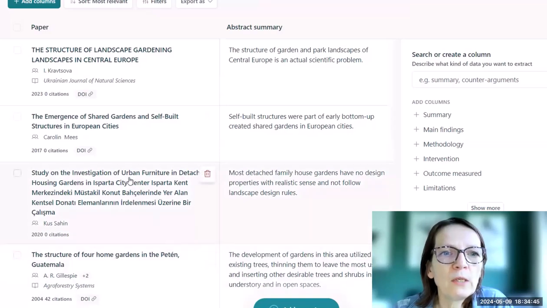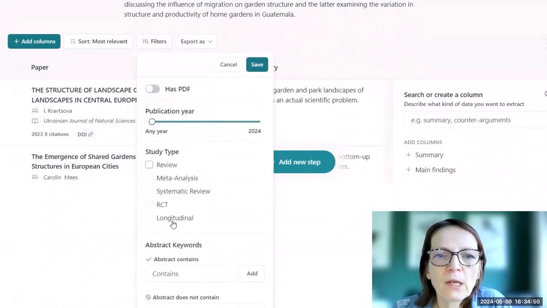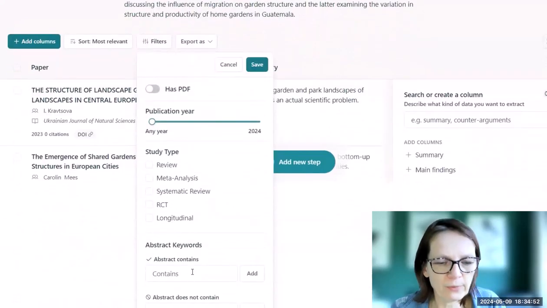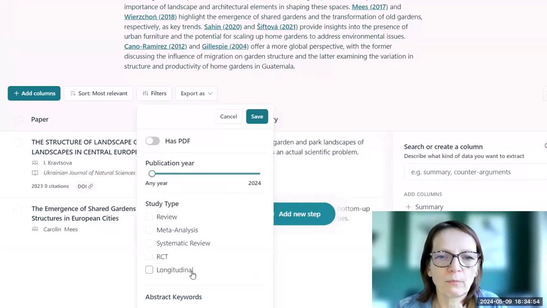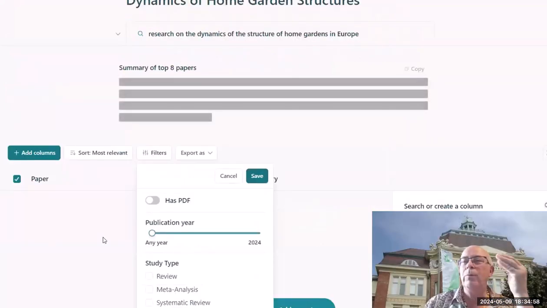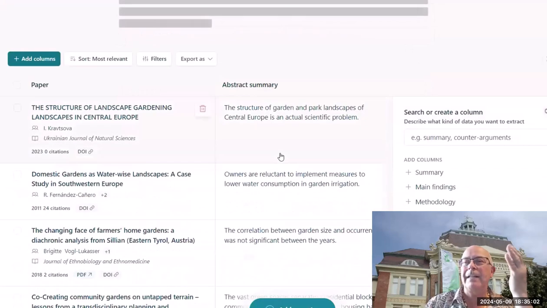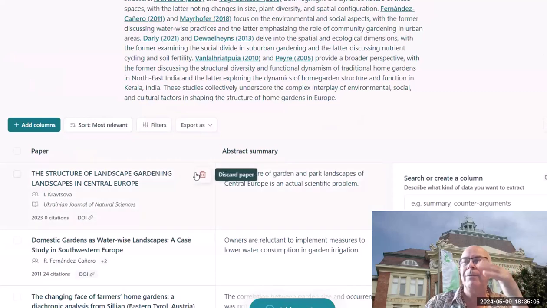Because we now had these other papers, we could also do more. And do you know whether the AI searches in the titles, or in the titles and the summaries or abstracts?